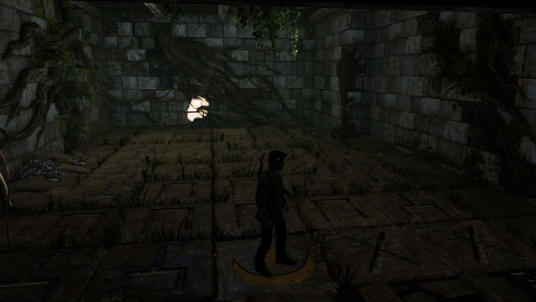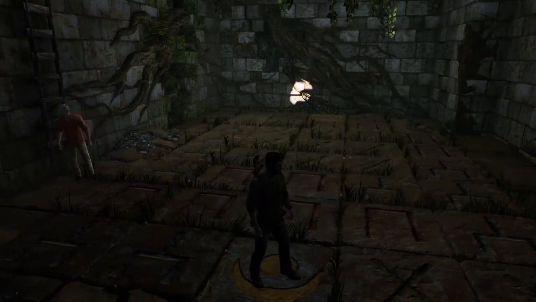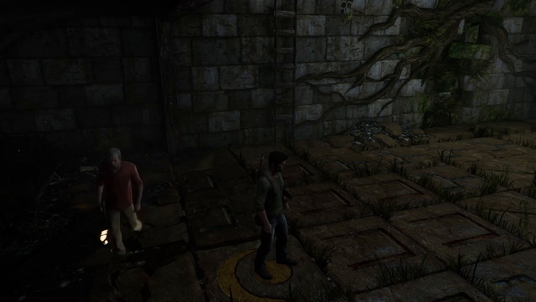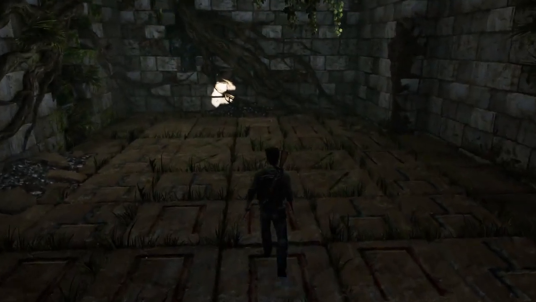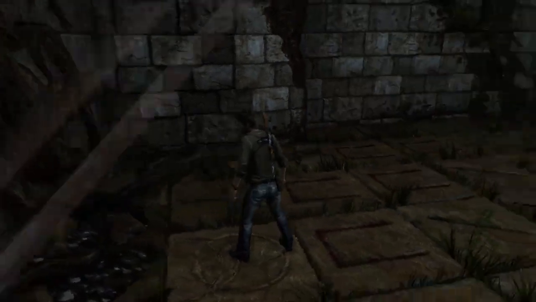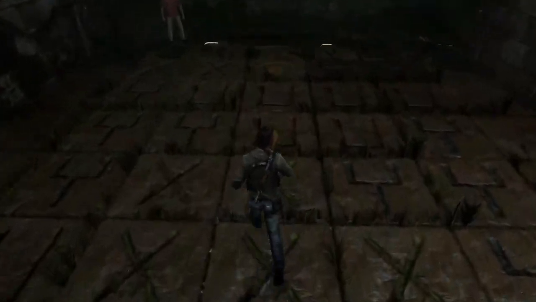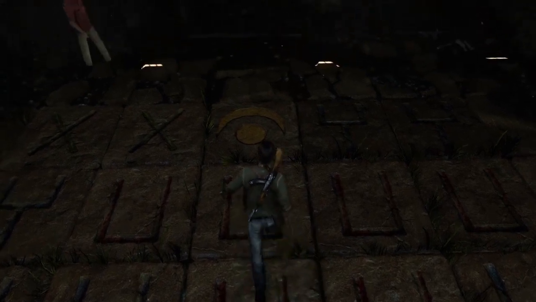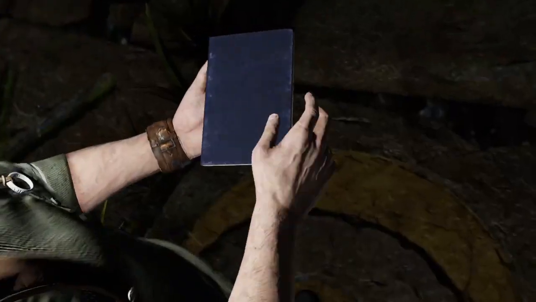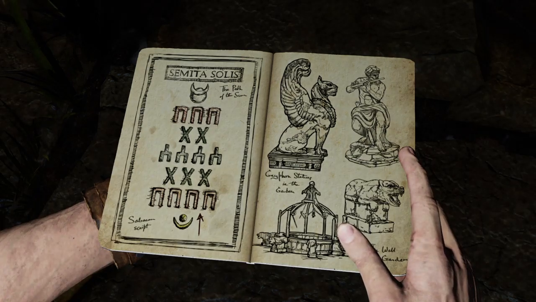Tiles depressed when you step on. I'll stand over here so I don't step on any by accident. Good idea. Okay, so I got... Did Lawrence make any notes about this? Let me check. Okay, so... 4 square... 3x.